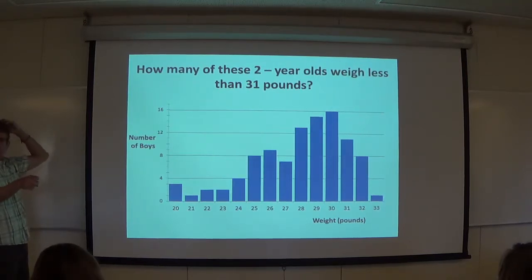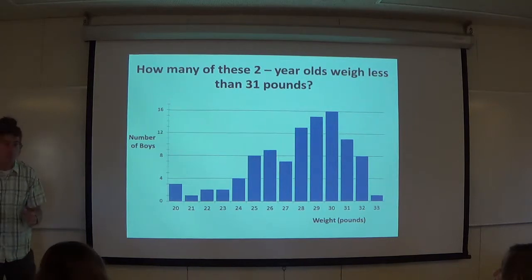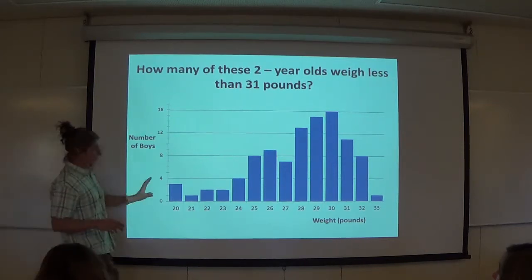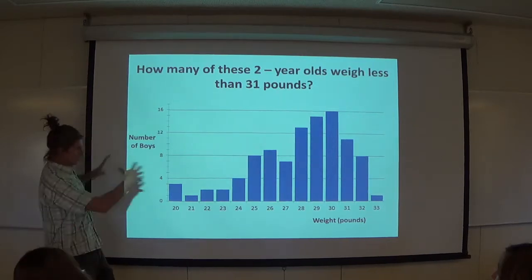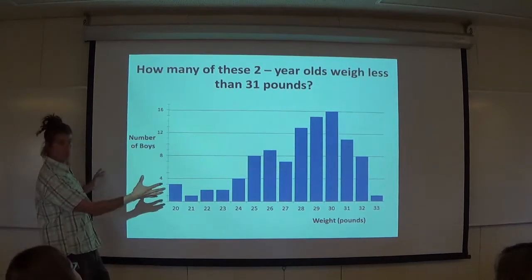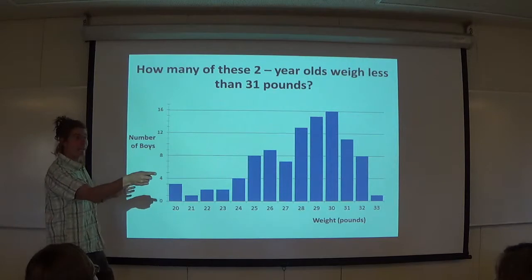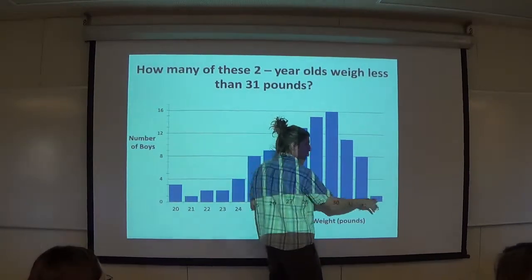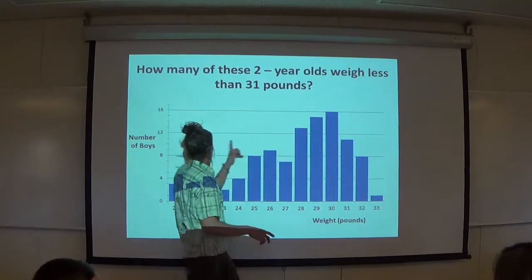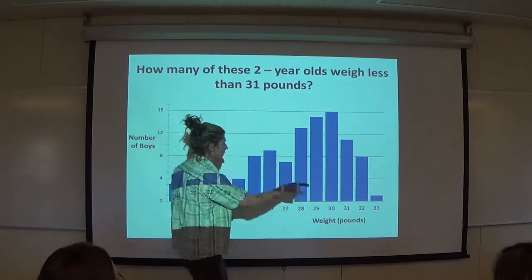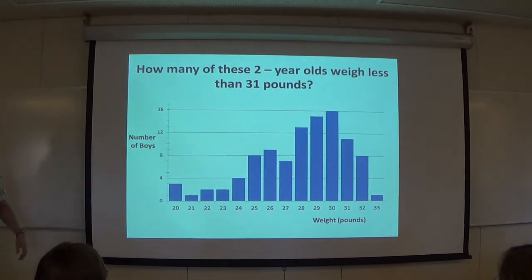Now there's two ways you can do this. One way is we can add from the beginning up, but remember there's some clever ways to count too. 100% of the data is right in front of you. You can just take these 3 bars and take those off the top. That's a quicker way to do it too. So that's 11 plus 8 plus, that's 20. Take 20 off the top, that's 80.